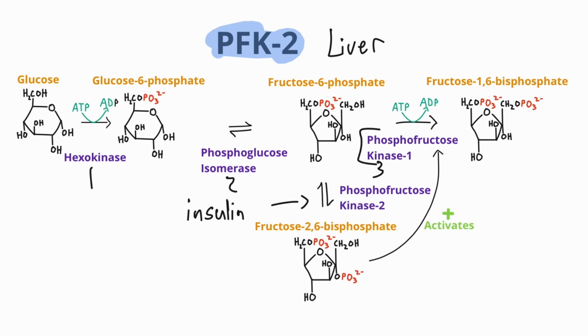And then fructose 2,6-bisphosphate activates phosphofructokinase 1, which is that 3rd step in glycolysis, and it's the rate limiting step. And this is really important because during the fed state, ATP is inhibiting this enzyme, which is trying to stop glycolysis from occurring. But we need glycolysis to keep occurring in the liver for a few different reasons, including the production of acetyl-CoA for fatty acid synthesis. And this gives the body a way to overcome the inhibition of glycolysis using the hormone insulin. And we'll talk more about PFK2 during the fasting state because there's going to be a different hormone that's going to turn this enzyme off.